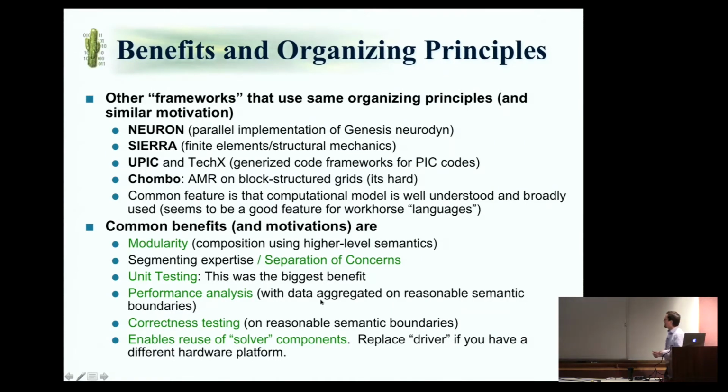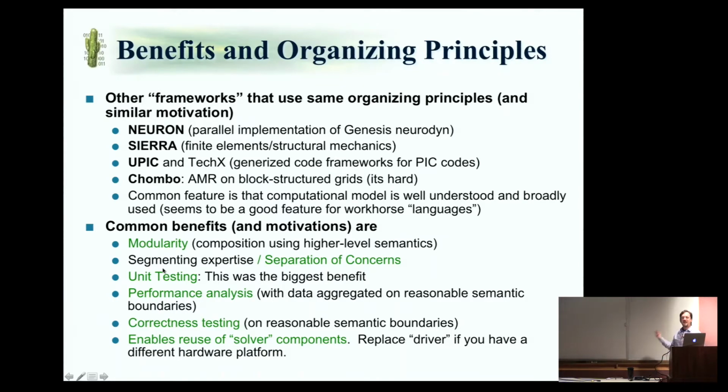And the common benefits are modularity, in addition to the things that we mentioned earlier. I probably should have added running on your laptop and running on the supercomputer to this list. But you get modularity, so you get composition using higher level semantics. Whoops, I'm supposed to point using this thing. I just love to point with my hands, so okay. So modularity, composition with higher level semantics.